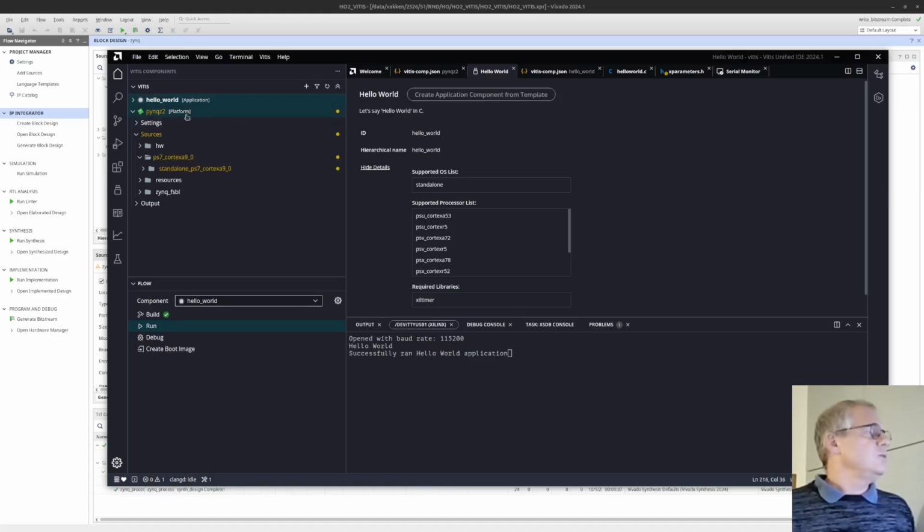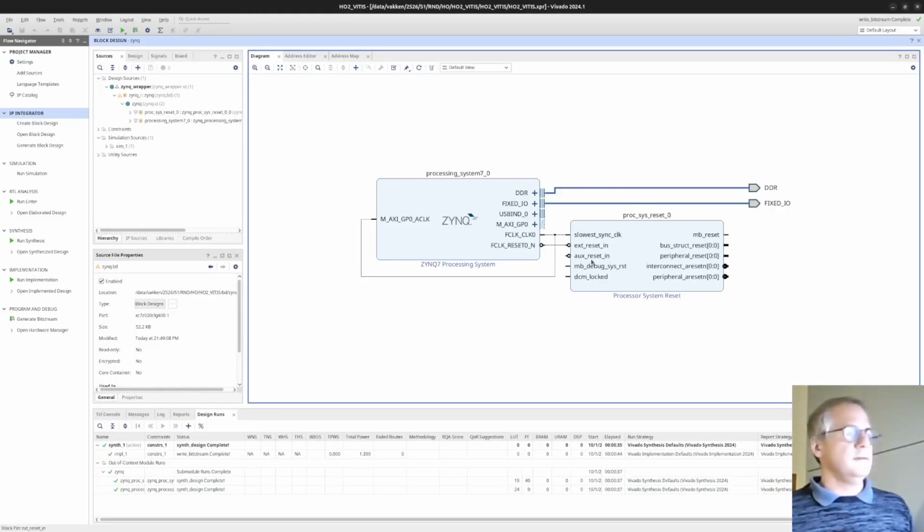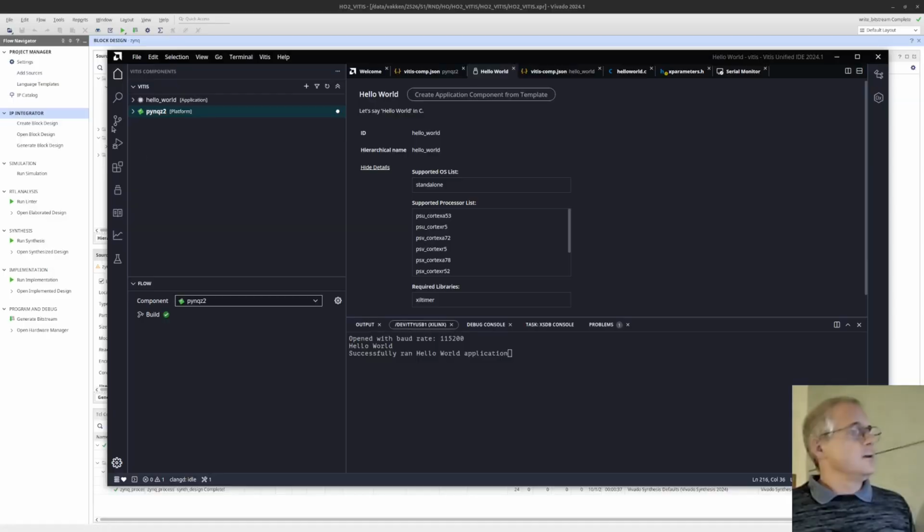Let's say that you want to update your hardware design. Then you would first go here in Vivado, add some IP blocks, maybe change some settings. Again, make sure that everything here is correct. Your top is set, everything is generated again. You build your bit stream. Don't forget to export your hardware design to the XSA. Next, you go back here in Vitis and to the settings of this project.